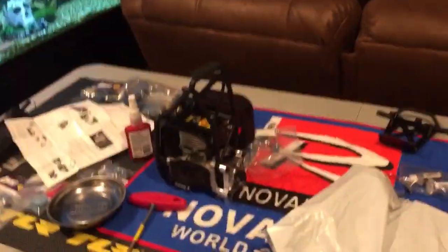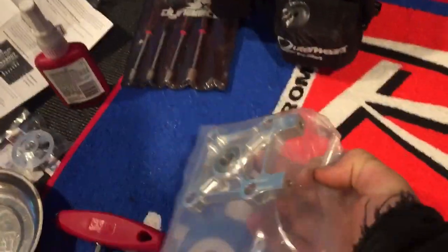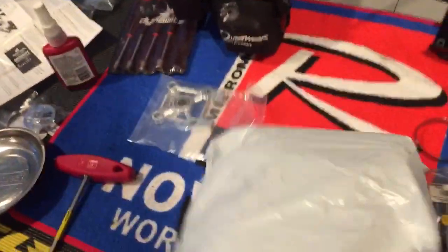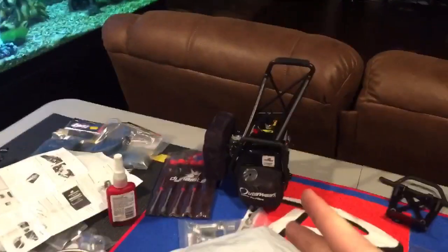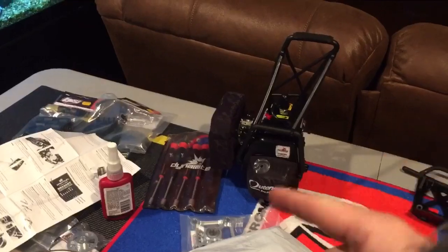Let's do this real quick. I got another bag that came in today. I'm starving. It's late. I gotta feed the fishies still. Here's the Bartolone clutch carrier. I'm gonna put it on for Kayla once I get a chance, maybe Saturday or Sunday.